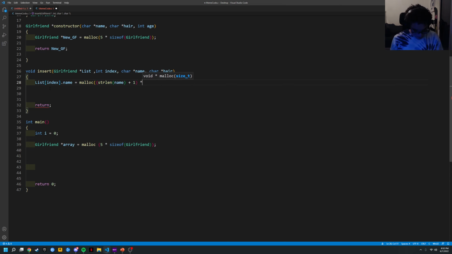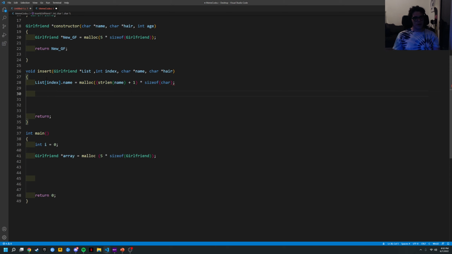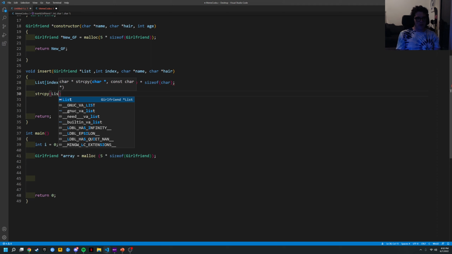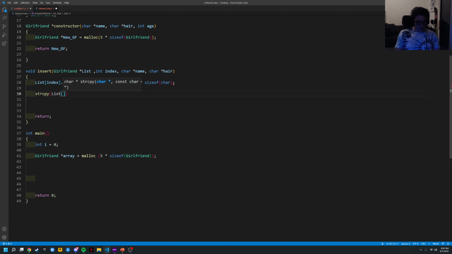And then we can multiply that by size of char, and then we need to do string copy, strcpy, and then list index dot name is the destination, and then the passed in name is what we're copying.